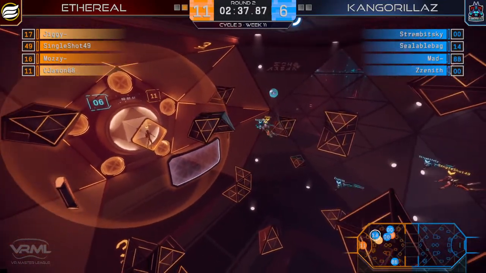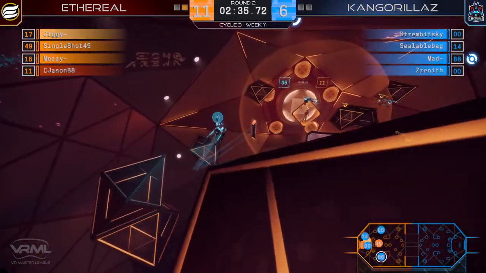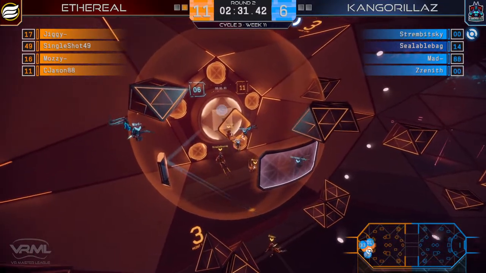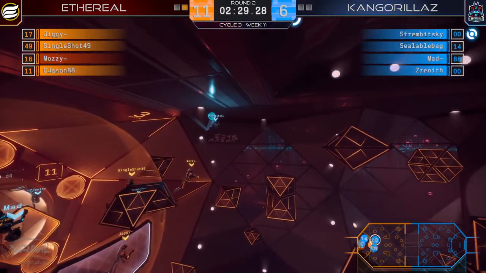Now, opportunity here. Sealable only had a moment as that chain comes in hot. Good stealing pass there to Mad. Mad is going to get to Shrem. Shrem sending it back up. Ooh, off of the post. Going to bounce out. Shrem though is going to pick that one up.